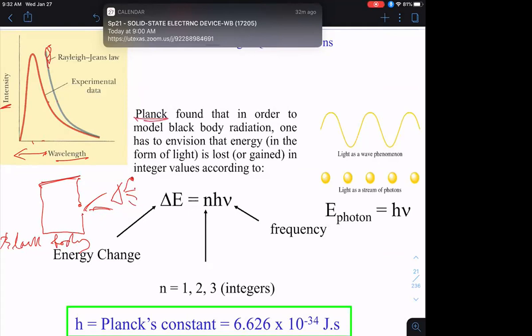So Mr. Planck at this point came in and said, I can explain this experimental red curve if I postulate that when the electromagnetic radiation comes off, although we think of it as a wave, you should really think of it as a wave which can only come off in packets, where each packet of energy, which was later called the photon by Mr. Einstein, has an energy proportional to the frequency of the radiation, nu, times a proportionality constant, which is known as Planck's constant. And what you can have is different integer numbers of these photons that can come out.